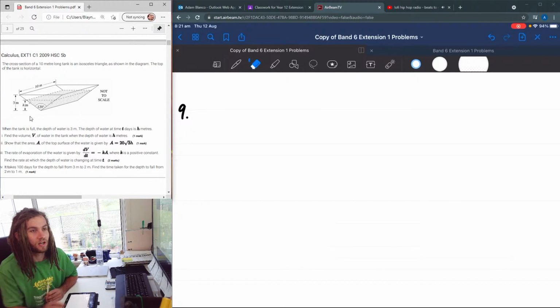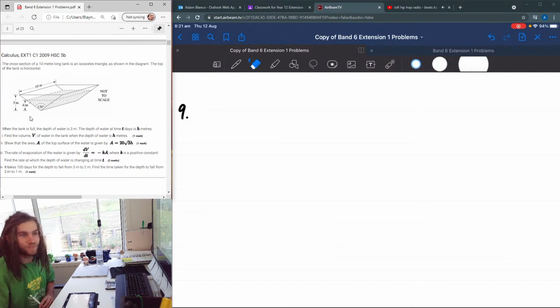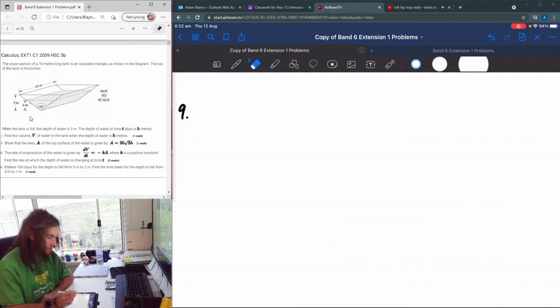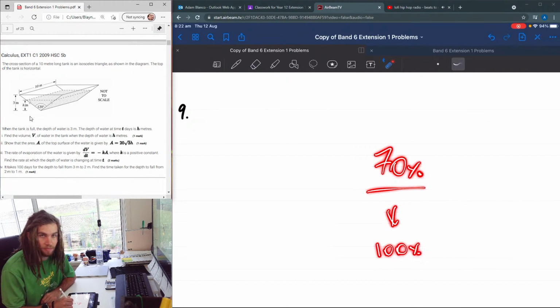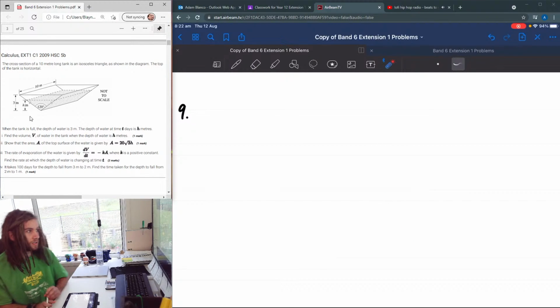What's happening with the trial? It's cancelled, so you don't have to do a trial exam anymore. So for your rank, whatever your mark was before this will be your rank. Because we've had 70% worth of exams, that will just become 100%, if that makes sense. That 30% that would have been your trial just isn't a thing anymore. No coffee. So in other words, you don't have a trial. You'd just be pretty much waiting for your HSC now.